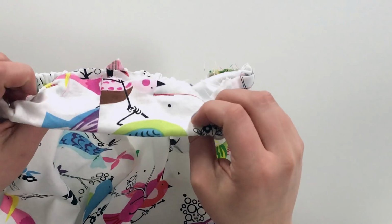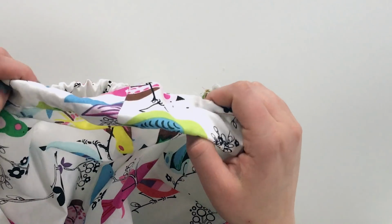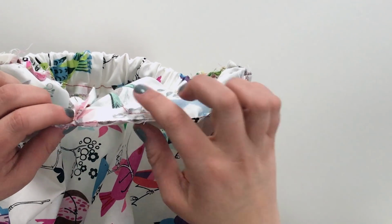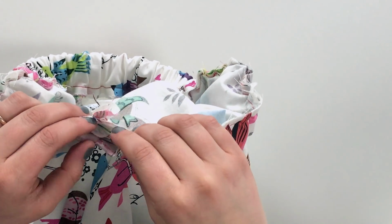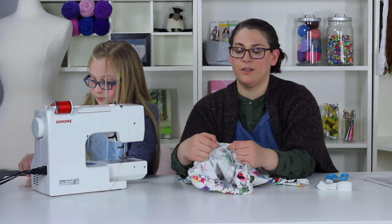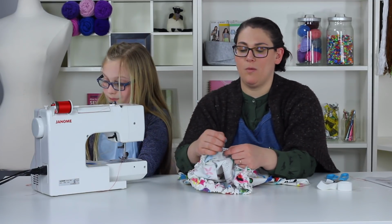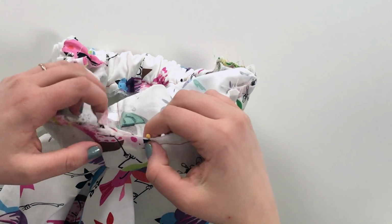So I actually will need to flip the casing down to have the right sides facing one another. And the cut edge of the skirt and the casing are now sticking up. And Miss Anna, I'm going to have you hand me a pin. So I know I'm going to start about an inch away from the opening so I can see my stitching right here. And place a pin there.